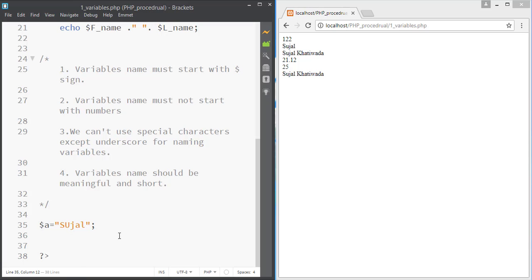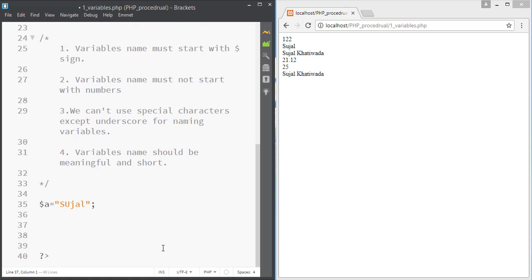So let us see some PHP standards for naming variables. Standards are something that are made by the PHP team for better maintenance and compatibility, or the code sustainability purpose.